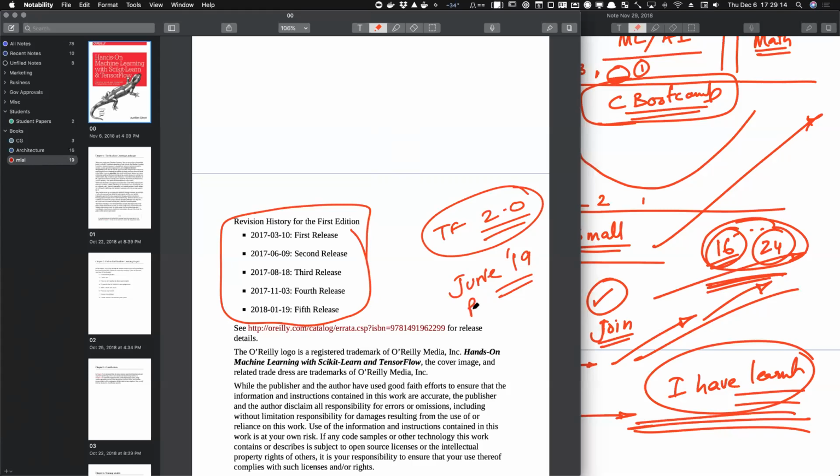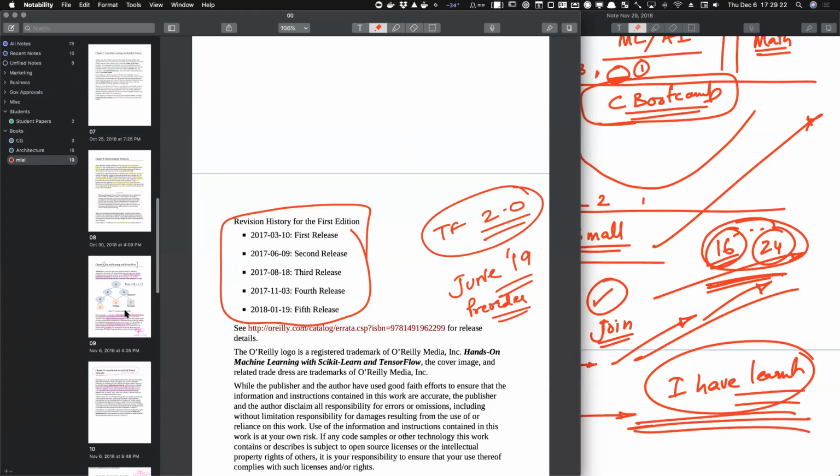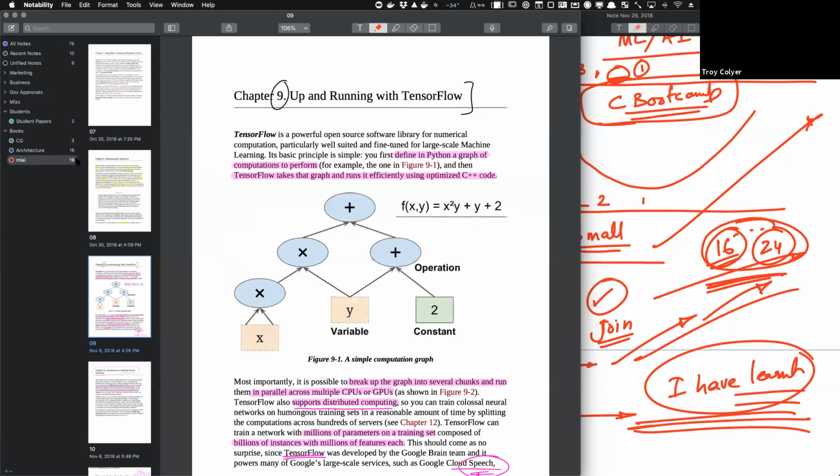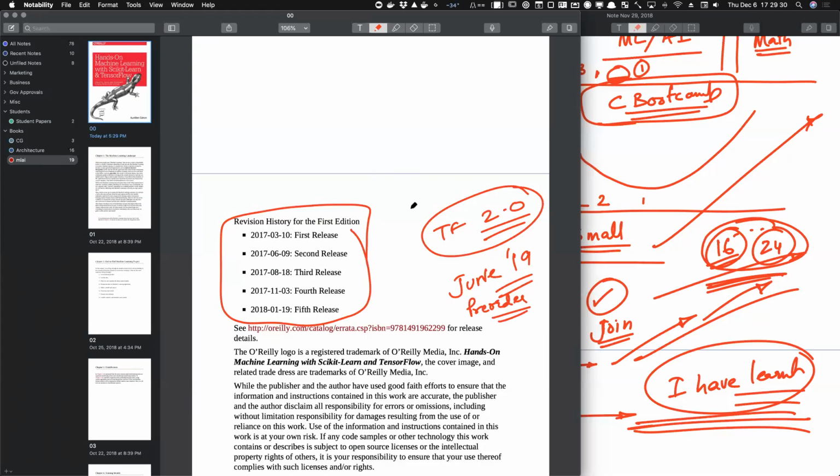So it's a pre-order available. The first 9 chapters are actually not TensorFlow, right? If you look at chapter 9 here, it is TensorFlow. So that's what you will see, is that the first 9 chapters are not TensorFlow, because TensorFlow is updating. And so those chapters will come later. The first 9 chapters are kind of sort of similar in that there is not much evolution. Yeah. But the later chapters are going to be different. And that's what I think he's writing, this guy, the author. And so that's what you will see.